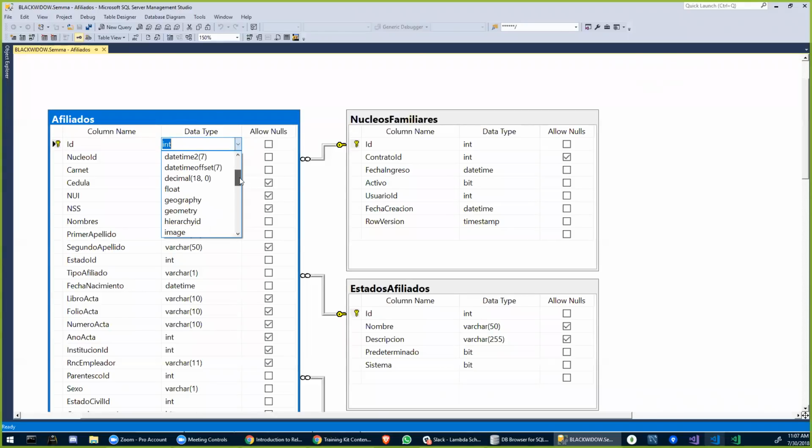Datetime2, datetimeoffset, decimal, float, geography, geometry. Oh, wow. Look at that. Timestamp, tinyint, varbinary, even XML in there. So sql_variant, smallmoney, real, nchar, ntext. All of those are different data types supported by this particular vendor.